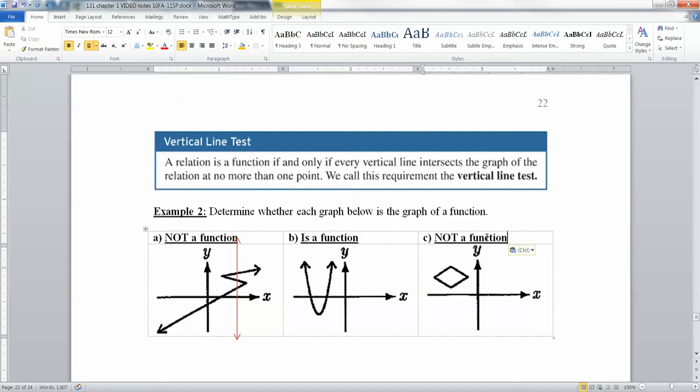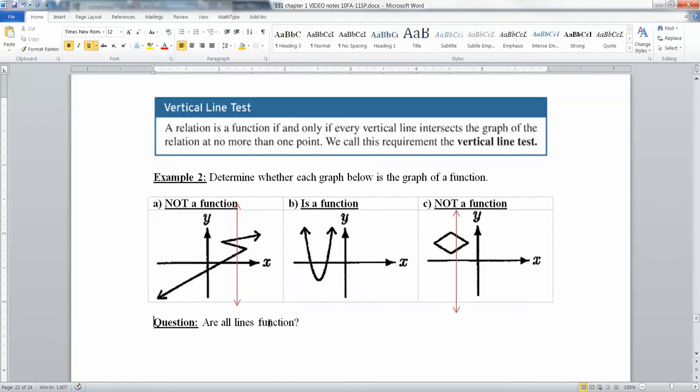All right, and letter C, hopefully you spot, is not a function either because a vertical line would hit it more than once. That's not the case for the parabola. Look at the parabola. Here's my vertical line, and as I drag it across, I'm only hitting at 1 point anywhere. But this thing, please, I hit at 2 points all over the place, right? So that is not a function.